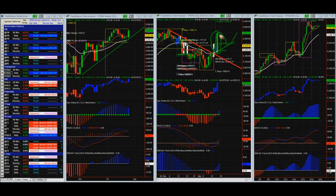At this point, you do have a reversal, but you don't have a safe entry into something like this. I'm not saying that I would trade the transports. I don't even know if you can trade the transports directly. But what I am saying is that if this were an instrument I wanted to trade, this is what I'd be looking for, as a learning opportunity. I'd be looking for this rising support, this pullback, and I'd be looking for it to hold and put in a swing low, a higher low, and then start pushing higher, and ultimately hit that target. So if these are moving higher with the stock index futures, I think we're intact to hit some of those targets we talked about earlier.